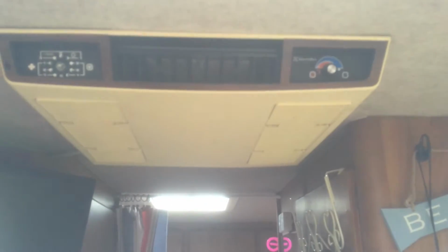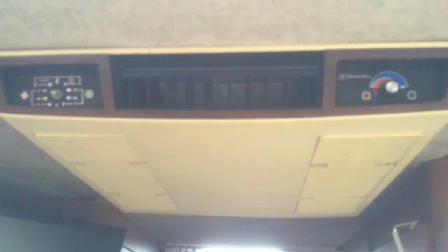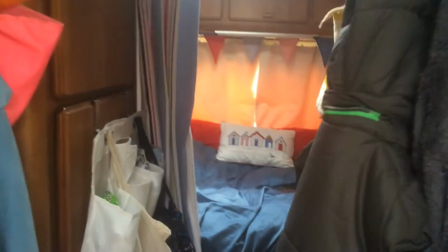And then obviously above the sink you have your telly and your Xbox, because bringing Stanley away without his Xbox just wouldn't have worked. He wouldn't have come. He'd have had a hissy fit. Aircon. We haven't tried it yet. Hopefully it'll work when we get somewhere like Spain. And here's more storage, food and plates, and then this down here, got some storage, and behind there's the kids' wardrobe.